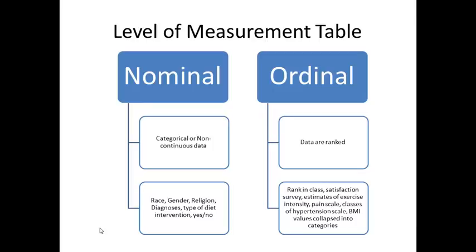In our earlier presentation, we talked about the ketogenic diet example. A nominal outcome measure might be a single question: did your child have fewer seizures while on the ketogenic diet? A yes-no answer won't tell us much, even if there are more yeses than nos, because we don't really know if they had a 2% reduction in seizures or a 92% reduction in seizures. All we know is that parents either said, yes, my child had fewer seizures, or no, my child did not have fewer seizures. So nominal level data don't really tell us a lot.